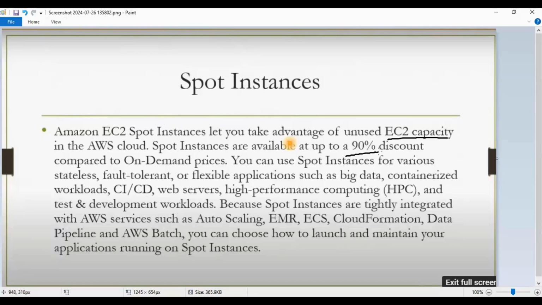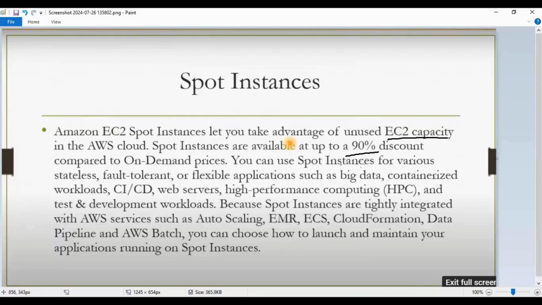But as I mentioned, bidding will happen. AWS will arrange the bidding, and based on the price, it will be given to a particular user or a particular organization. But you can get up to 90% discount compared to on-demand prices.